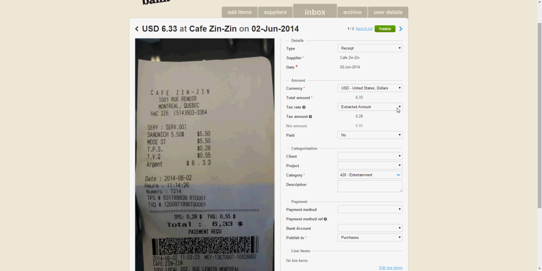The tax rate, this is a very important box. These tax rates or tax codes are synchronizing with the tax codes that we have set up in Xero. So for each receipt, we always want to select the tax code that applies. So whether it's tax on purchases in Quebec, tax on purchases in Ontario, whatever tax rate we were charged, we want to select the correct one from this list.